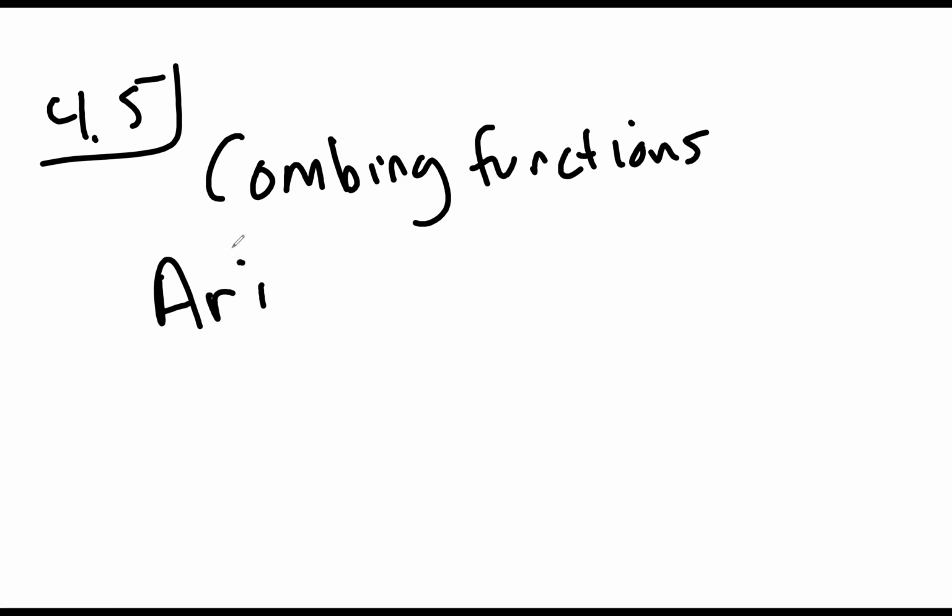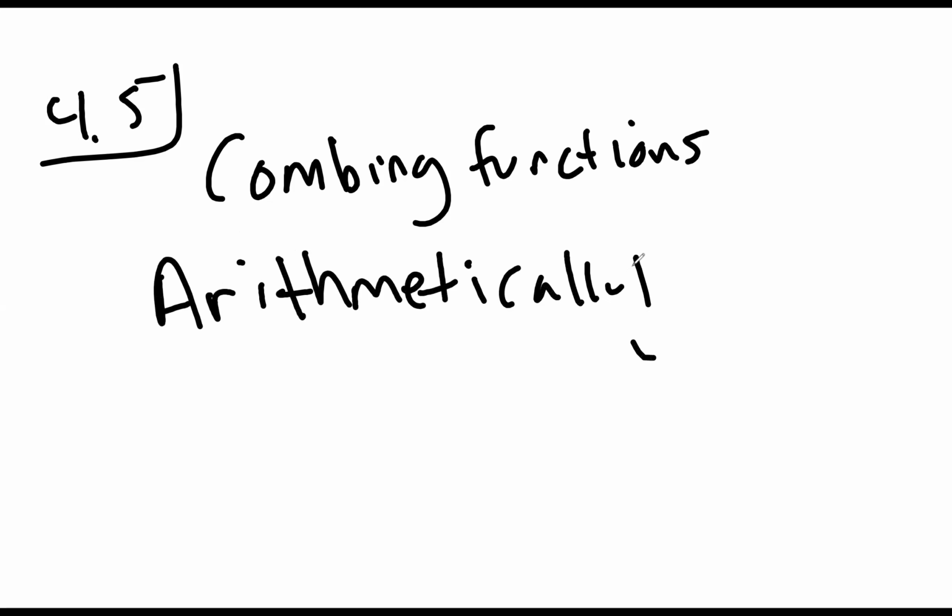Here's the word arithmetically. Sometimes even I pronounce it incorrectly, which should not surprise you guys. Arithmetically, arithmetic, okay? Add, subtract, multiply, and divide. And so the first thing that we're going to do is we're going to be given two different functions, and we're literally going to do arithmetic with them. We're going to add them up, we're going to subtract them, we're going to multiply them, and we're going to divide them.